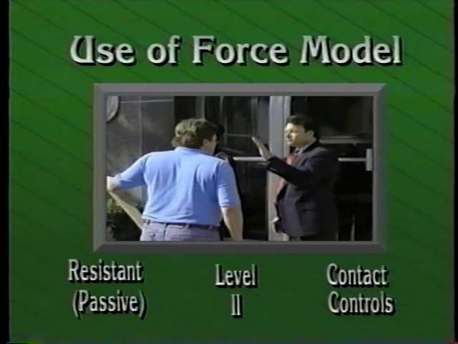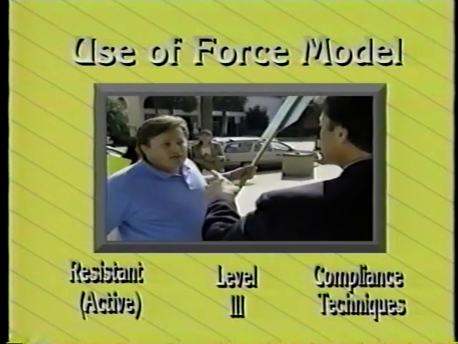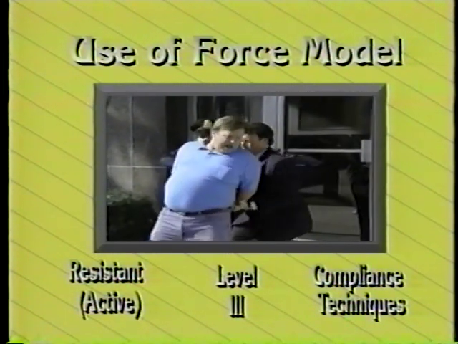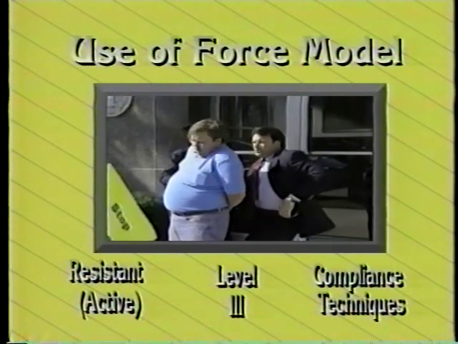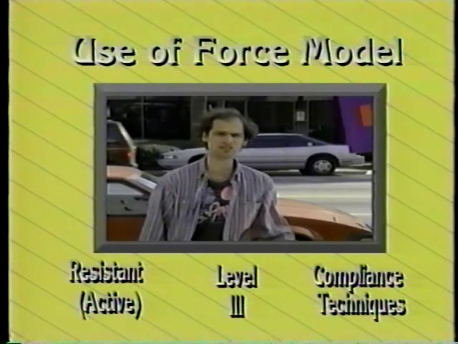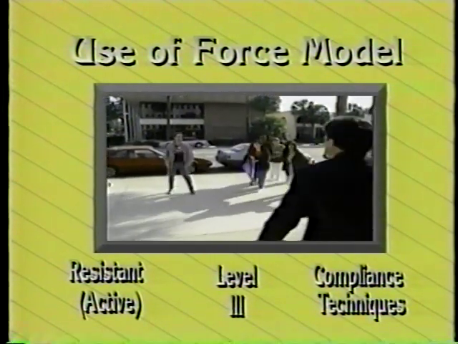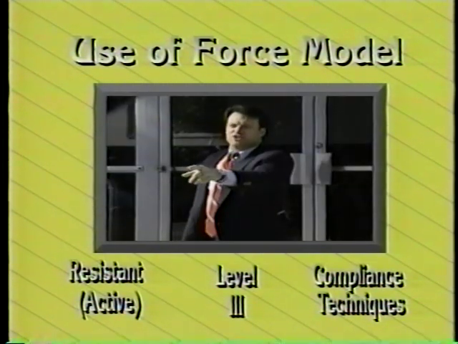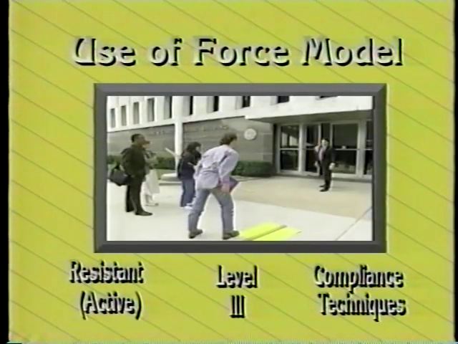However, one of the demonstrators crosses the line, becoming actively resistant. But by escalating his level of enforcement tactics in response to this active resistance, Agent Hale was successful in taking control of one of the demonstrators. A second subject also becomes actively resistant and charges Agent Hale. After being pushed away, the subject becomes extremely belligerent. Agent Hale continues in his effort to gain compliance, but to no avail.